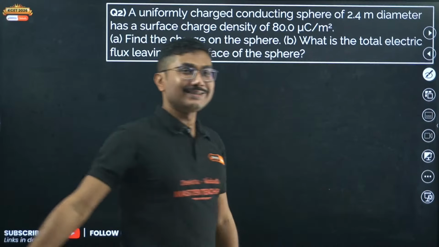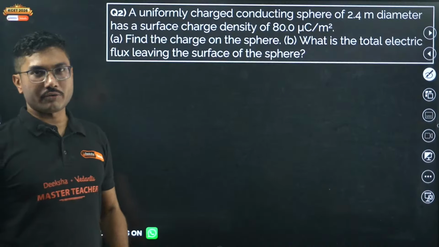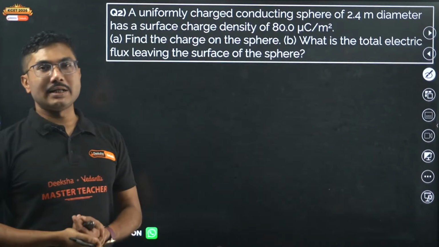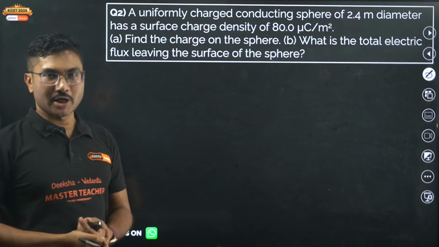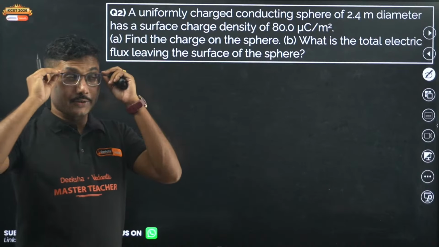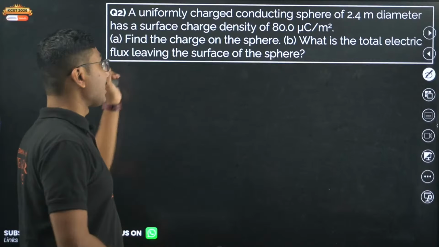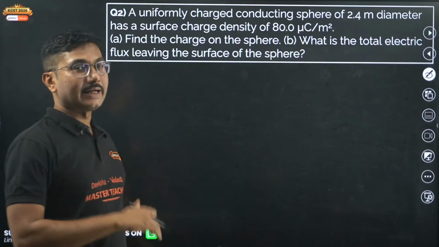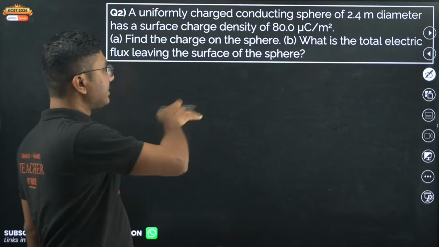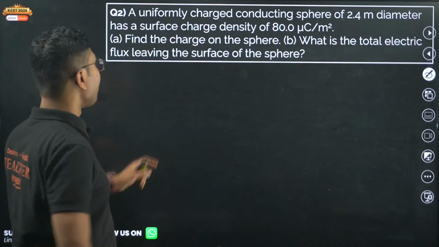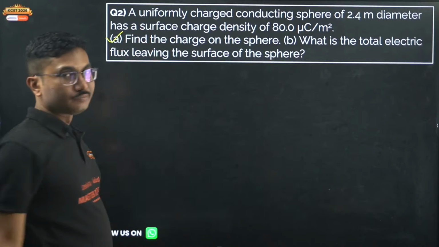Unless it's a very, very hugely wrong question, you will not get any marks if you just write the question mark. So you have to write the answer. The solution of the question was different. They asked what is the electric field inside and outside, but it was an almost similar question. This first part anyway you have to calculate.